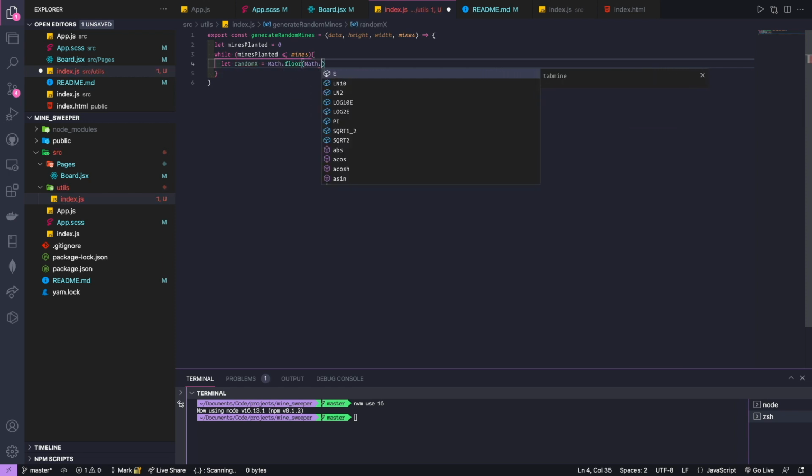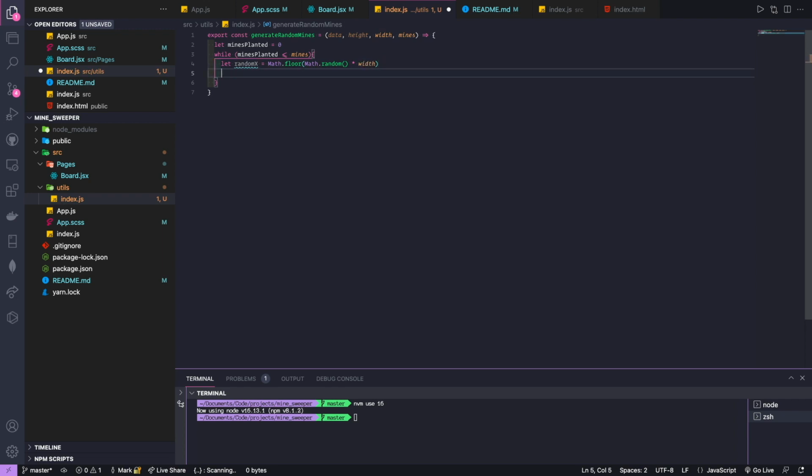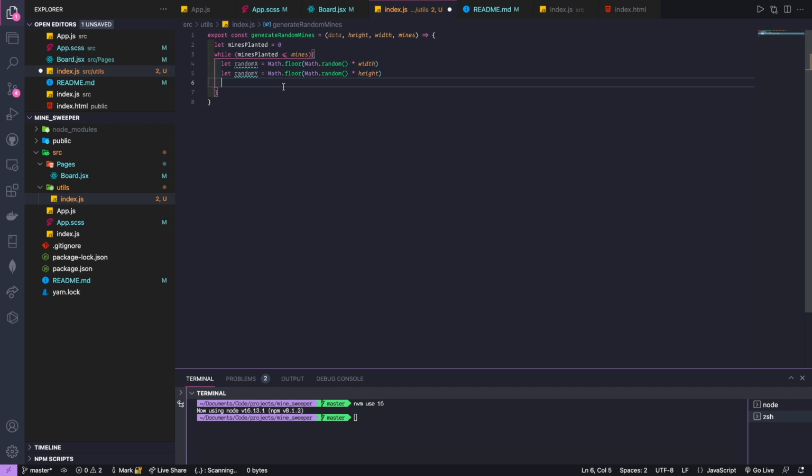That will take Math.random, and then we're going to multiply by the width, and this will give us the value of a random number. So that's the random x. We're going to do the same thing for random y, and instead of width, we're going to use height. And last but not least, we want the condition or logic to move on, or basically to break this loop.